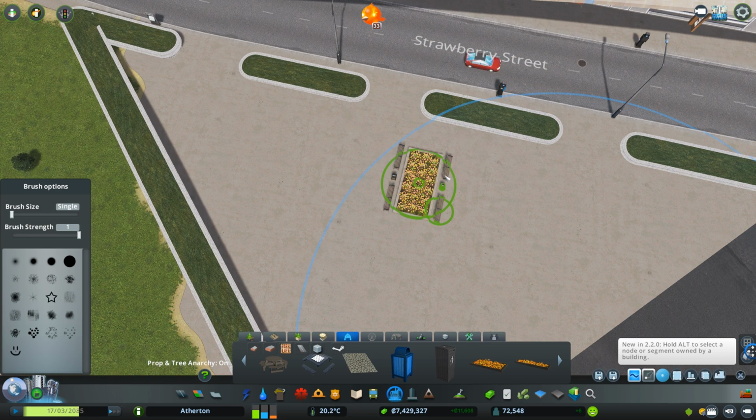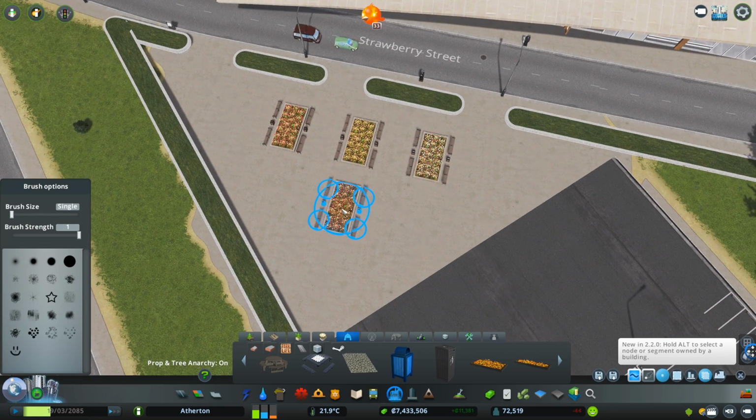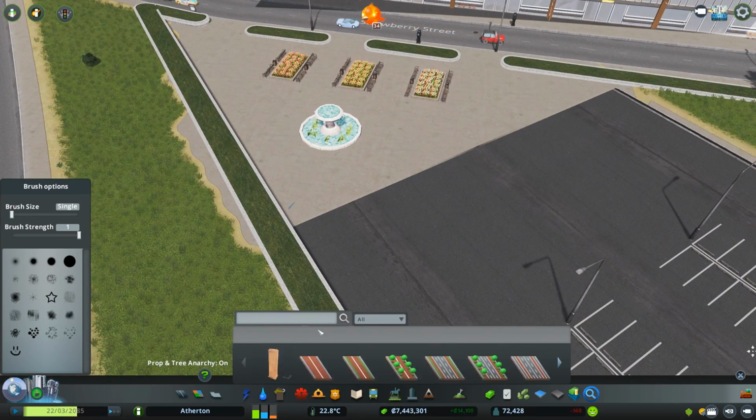So I just did some benches and some flowers. I arranged it once and then just duplicated it a couple of times. I was going to do more, but I was like, it's just not going to fit that way, and it's going to look really dumb. So I was like, let's just do those three. Then I was like, oh, how about a little fountain? I can get some benches around it.